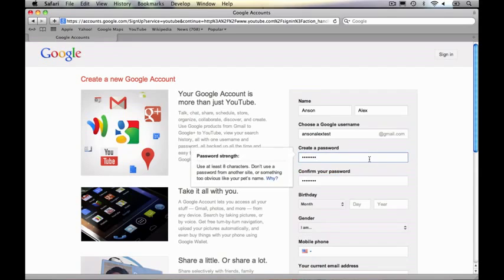Oh, I guess that works. Or maybe my password is not long enough. So you do have to create a secure password. That's for your own benefit. I know it can get annoying sometimes. As you can see, I did it wrong the first time there, but it definitely will help make sure that your account is secure. So you can see once you enter a password that is accepted by Google, you won't see any error messages in this section of the Create Account screen here.